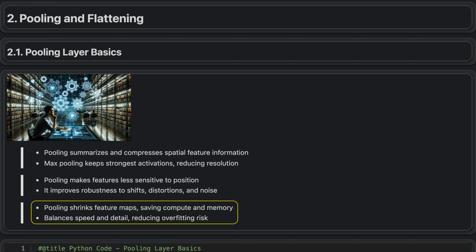Pooling layers help control the computational and memory cost of convolutional networks by reducing the size of feature maps as images move through the layers. By downsampling in a predictable way, they speed up training and inference while still preserving important high-level patterns. This reduction in detail also helps limit overfitting, since the model focuses on the most relevant visual cues. Because of this balance between efficiency and sensitivity, pooling layers are a standard component in many architectures used for tasks like traffic sign recognition and satellite image analysis.